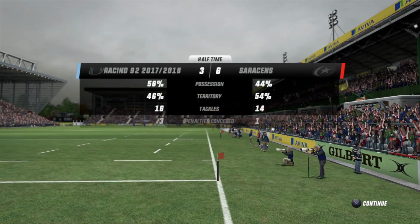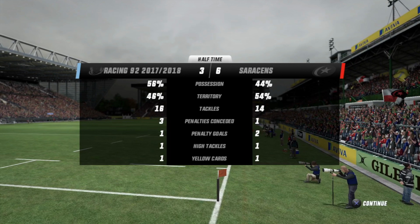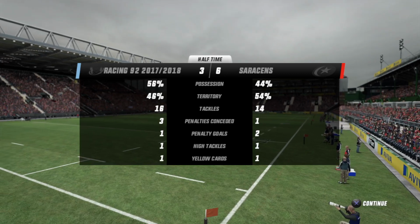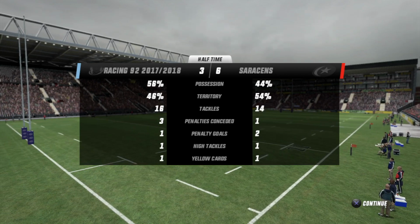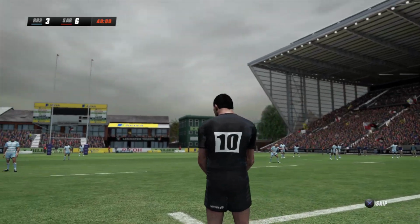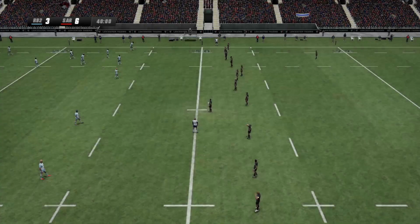Just a bit messy so far, Justin. I think the interesting thing is the stats, Nisbo. Just retaining possession of the ball that bit better. The coach will be worried about the number of injuries they've had so far. The penalty count is something they'll need to look at. Discipline a big factor in the first half. You've got to ask yourself how much things are going to change in the next half, don't you? We'll see how the next 40 minutes pans out.